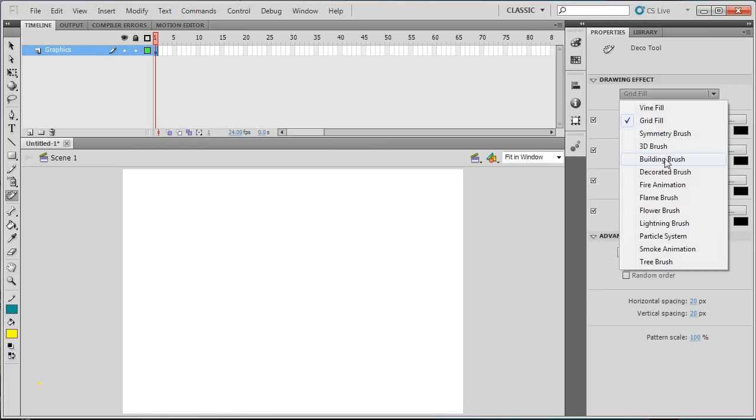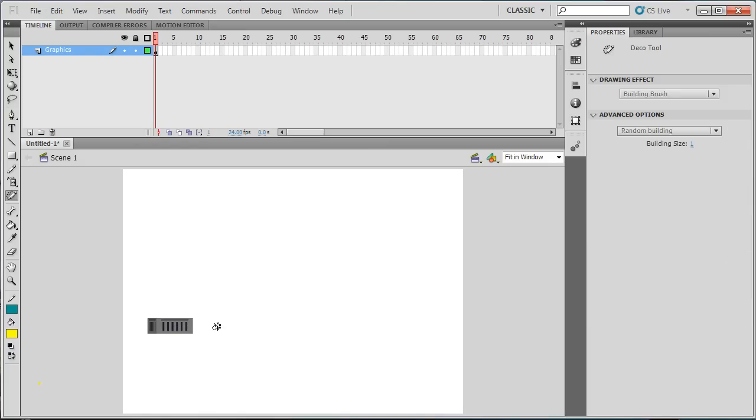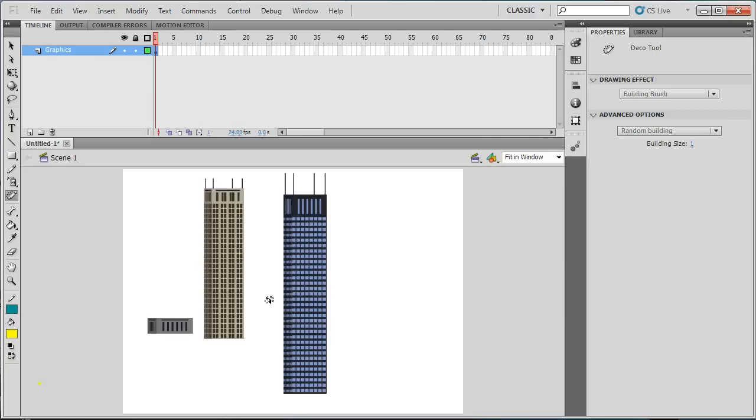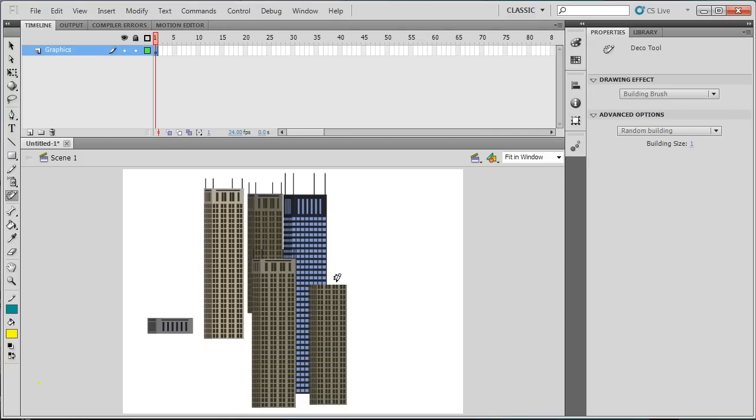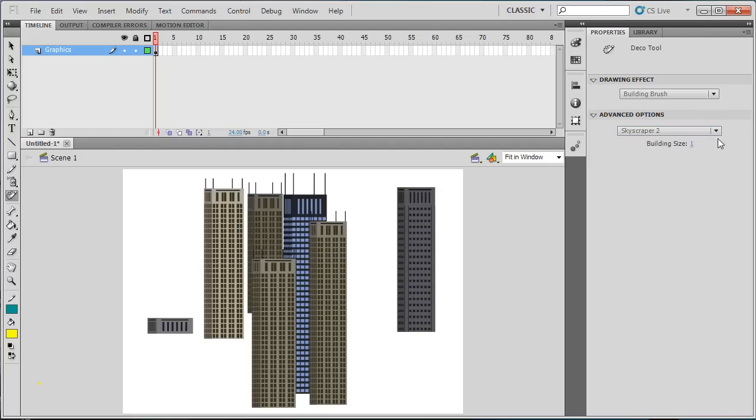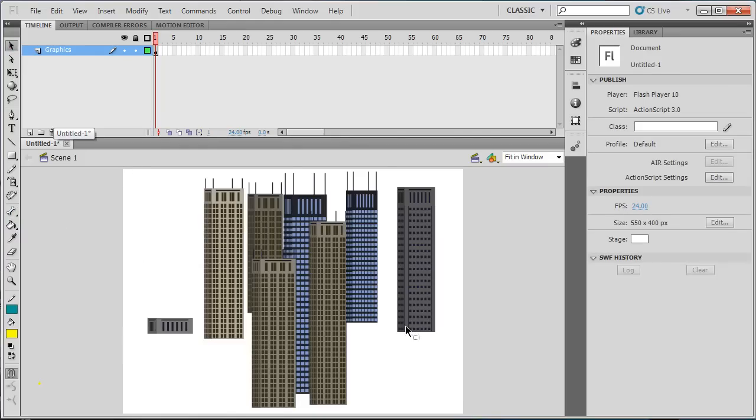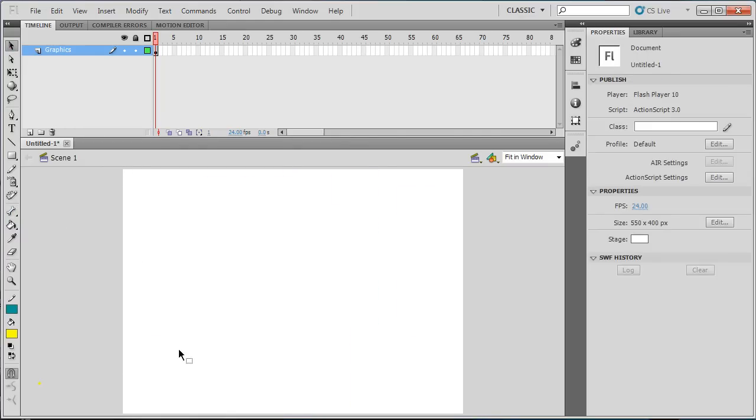We've got other things like skyscrapers. It draws a section, but we can drag up, and when we get to the top, it puts a top in there. We could put these into individual graphic symbols, which we'll be looking at later, and we can increase or reduce the size of these and give us a skyscape some perspective. And we've got different skyscrapers that we can control. The inverse kinematics or bone tool allows us to put bones in objects, which is a little advanced for where we're going today, so don't touch that one.